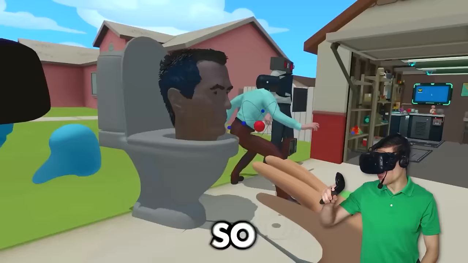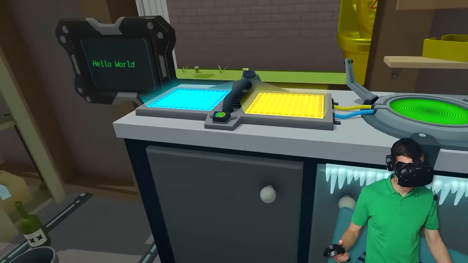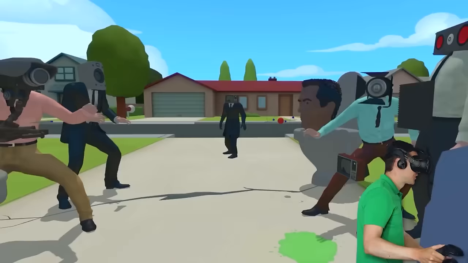So with all these cameraman and speaker man, we're gonna upgrade him. Starting with this skibbity toilet, he's got a radio. I'm gonna put that on the combined platform together with this light bulb. Now this thing can make anything in the world, which includes... Whoa. A new TV!